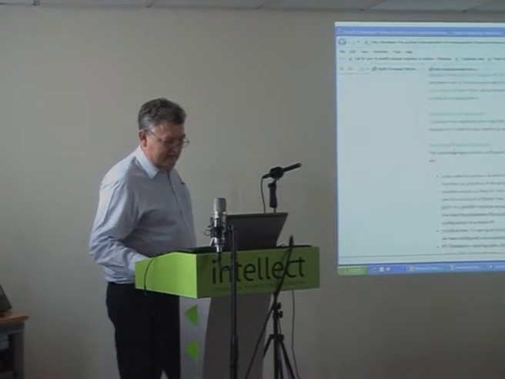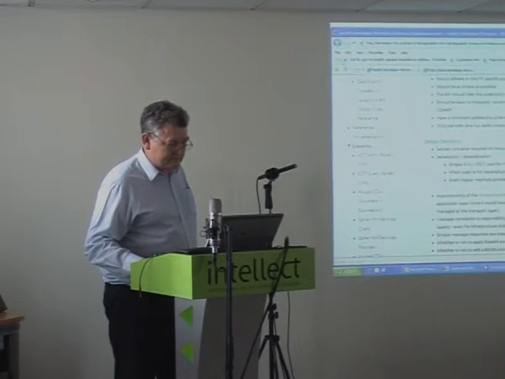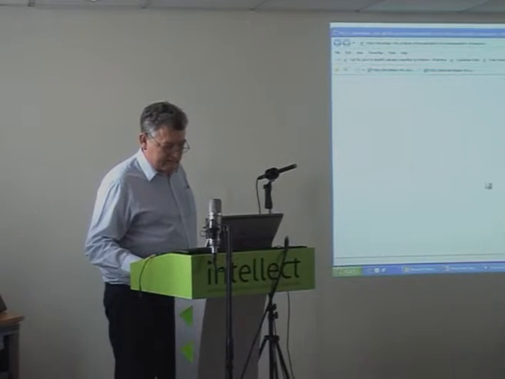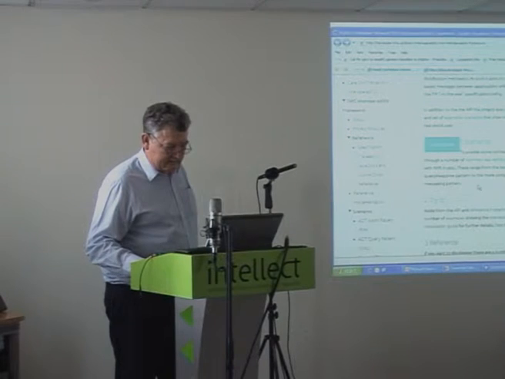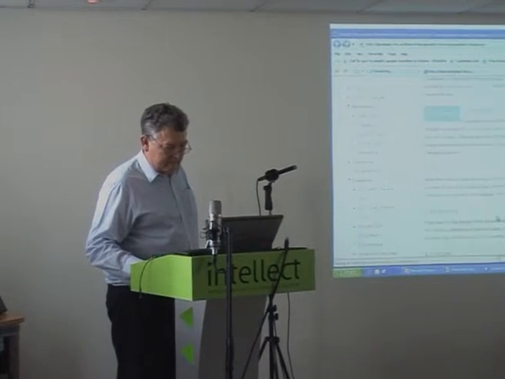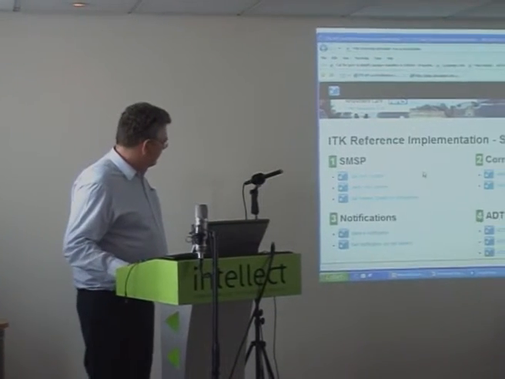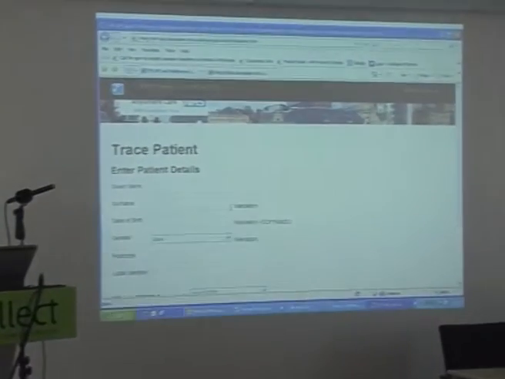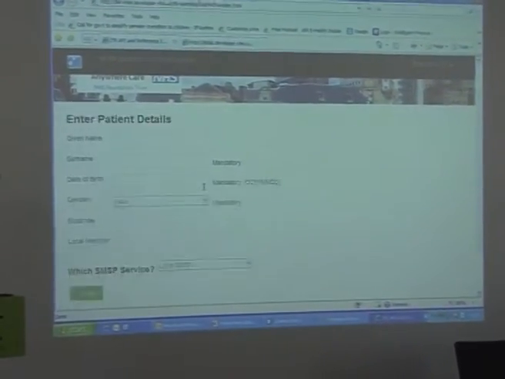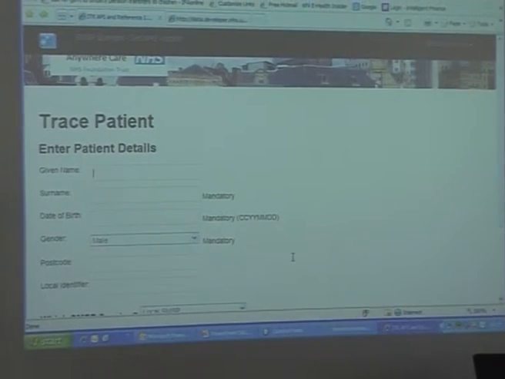It'll all, if you like, load and unwrap itself for use. And where are we? We have a number of examples, so you can test out getting an NHS number. Just populate it. It tells you the mandatory fields.